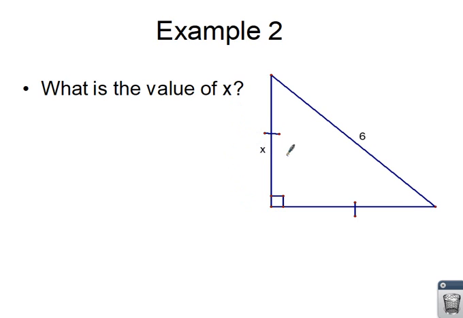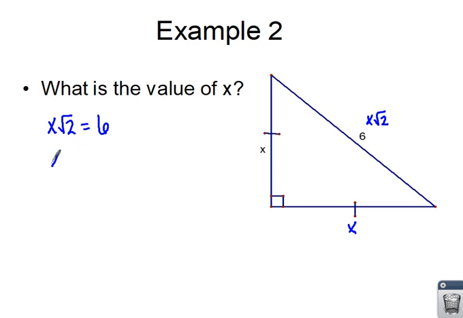Alright, we want the value of x. This one's a little different. X is a leg this time. So that means you got an x and an x and a 6. This would be this side times root 2. So x root 2 equals 6. Now I'll show you two ways to do this, because one way may be easier than the other for you. Okay, so we know x root 2 is the 6.